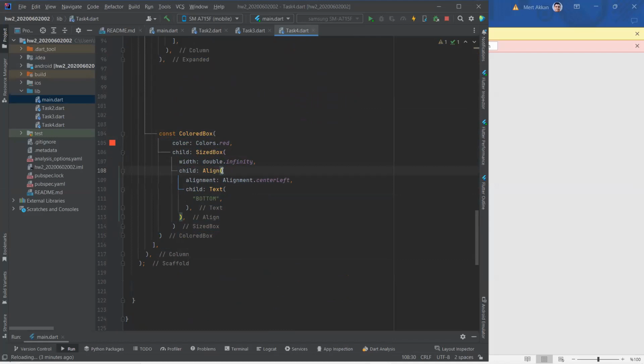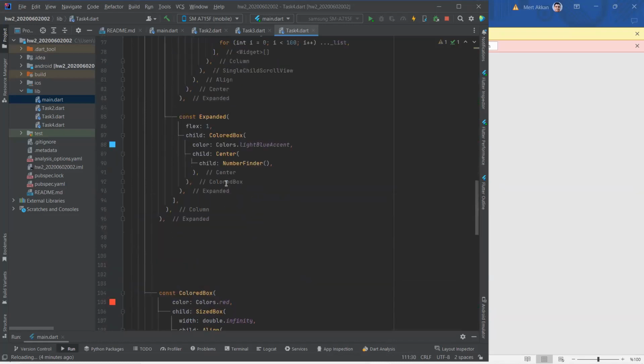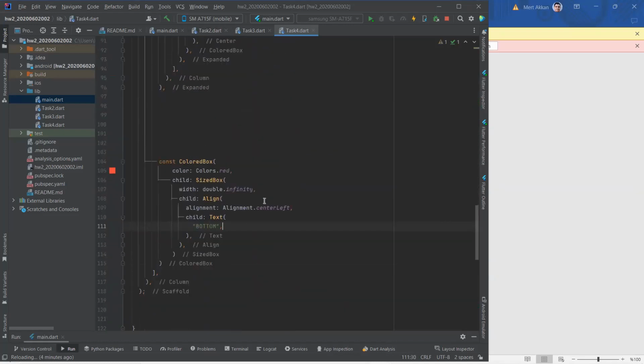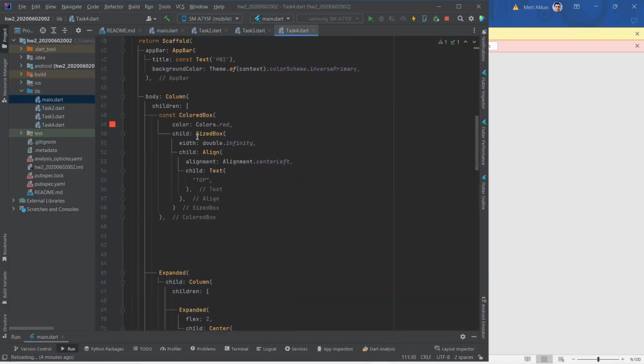I have then created another child called align and set it to center left. And this will be holding the text. And I set another child named text. It says bottom. I have basically copied and pasted this bottom widget to here. You just change it to top.